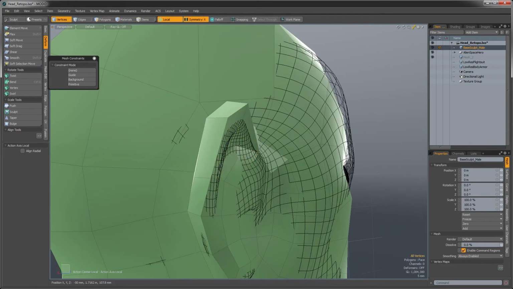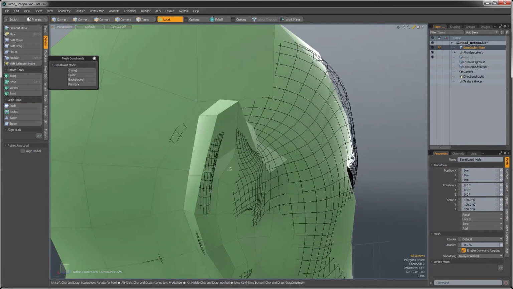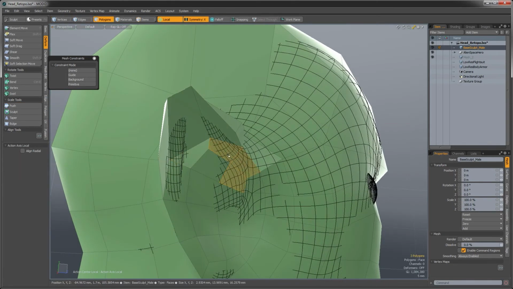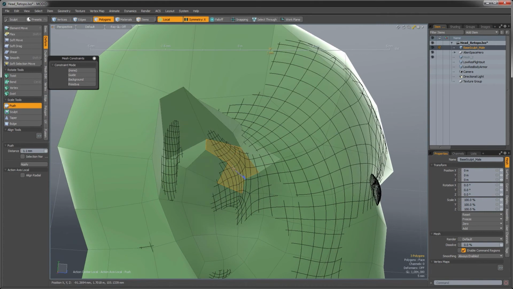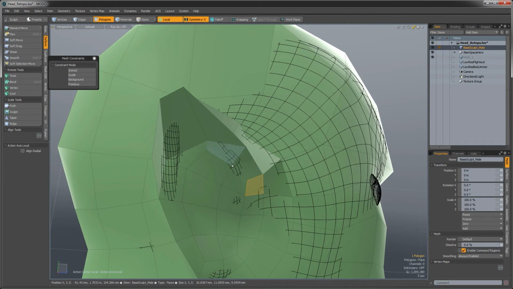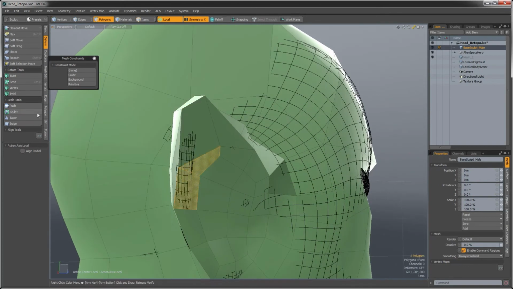So let's get this pushed in here. So what I'm trying to do is I'm going to get all of this geometry now to push outside of the background mesh that you're seeing back there, just so you don't see very much, if any at all, peeking through there. We want to get this all.